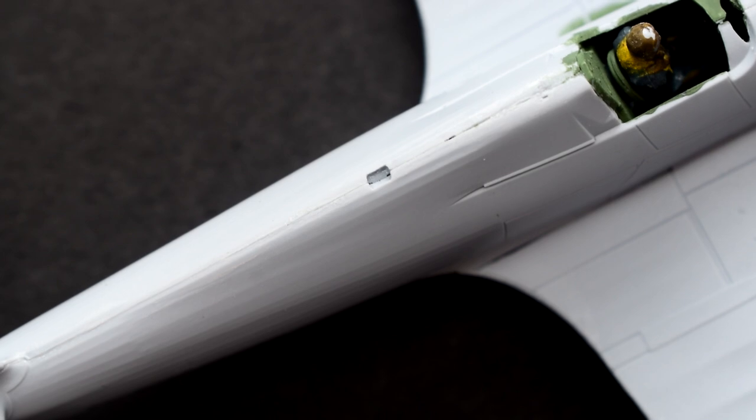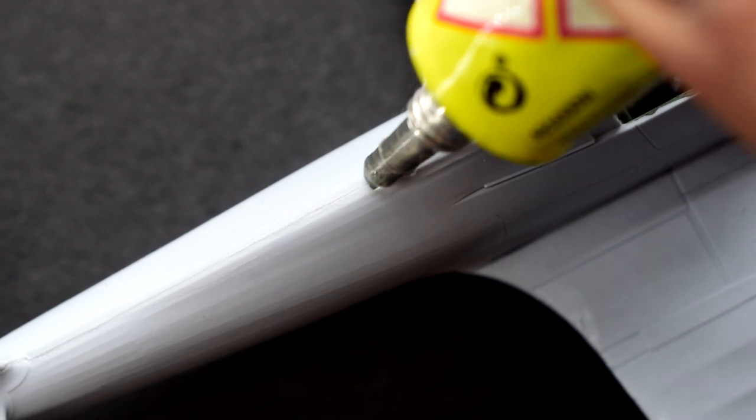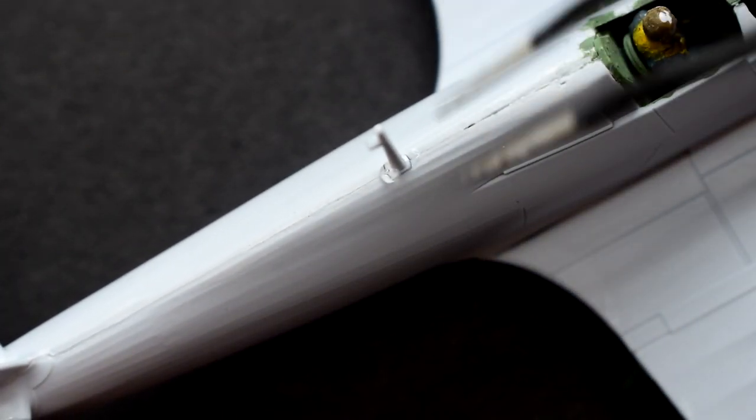Flipping over to the top, there's a small detail which needs to be put into this slot, which is the aerial support mast. So we'll pop that in, making sure that the sort of sticky out bit for the aerial wire goes backwards towards the tail. Later on, at the end of the build, we might add some aerial rigging between these two points, well, between that point there and that point there.